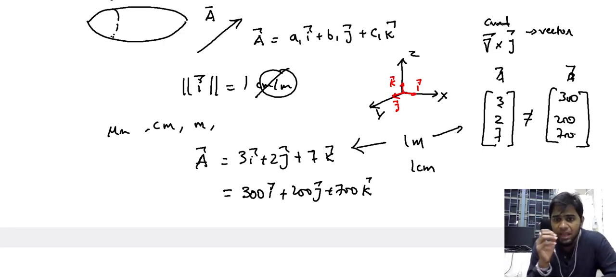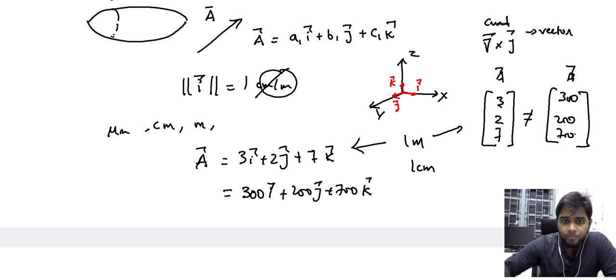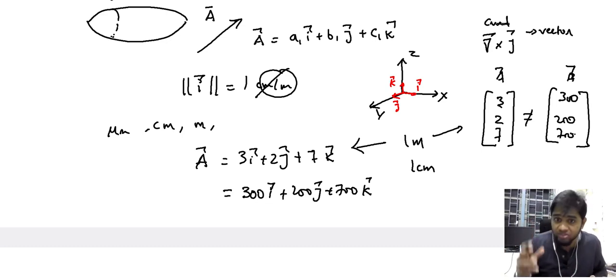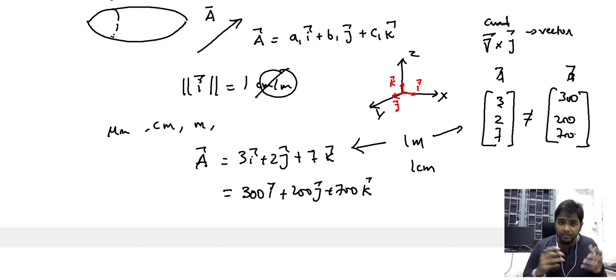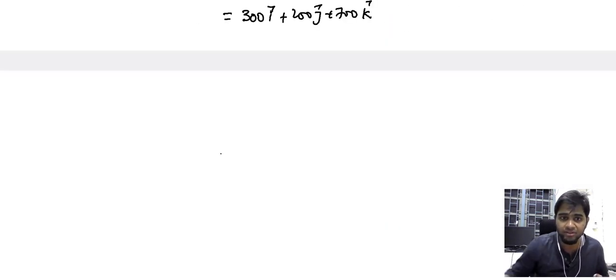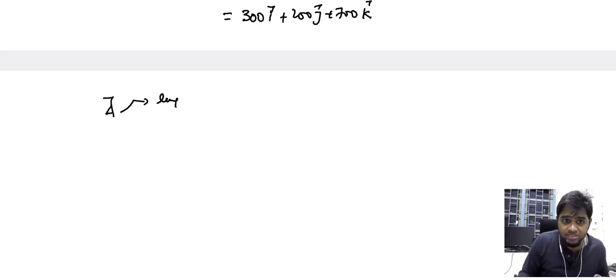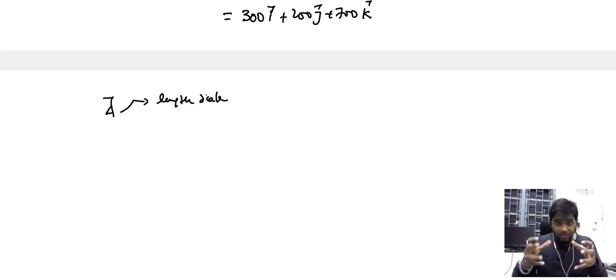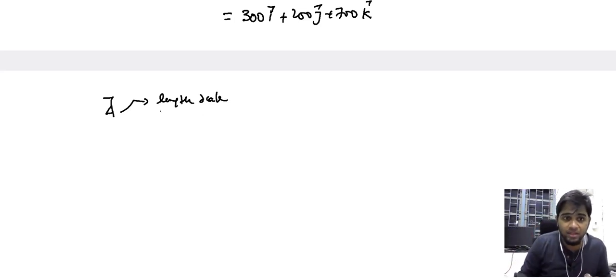And now, instead of relating our unit vectors to the coordinate system here, if we use a different coordinate system, then even if we are considering the same length scale but using a different coordinate system, the way of expressing the same vector would vary. So the way we represent the same vector can vary depending on the length scale that we consider, or the way we define the unit of these unit vectors, and the same way the coordinate system to which we attribute our unit vectors.